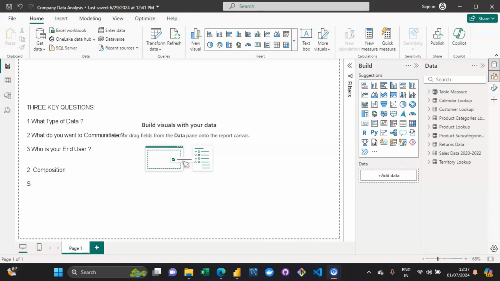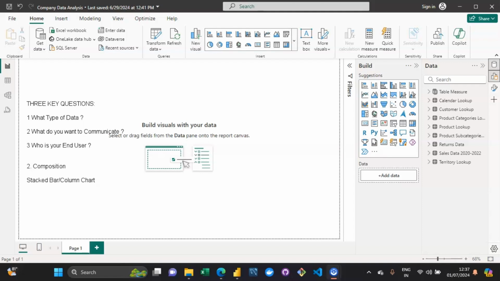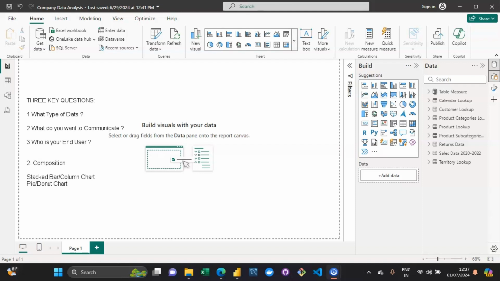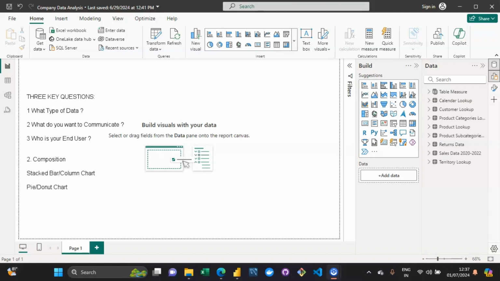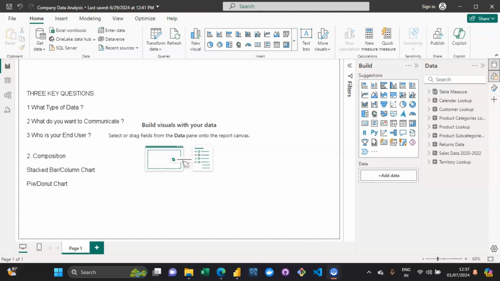And for this, you can come up with the stacked bar, or you can make use of the column chart. Then you can make use of the pie or donut chart. The pie chart is one of the most important charts that you will look at, and the donut chart as well. These are the important charts which are mostly shown by companies for composition. So companies are mostly interested in the pie chart and donut chart for comparison. And we will make use of the donut chart in one of our dashboards, that's why it's quite important, right?